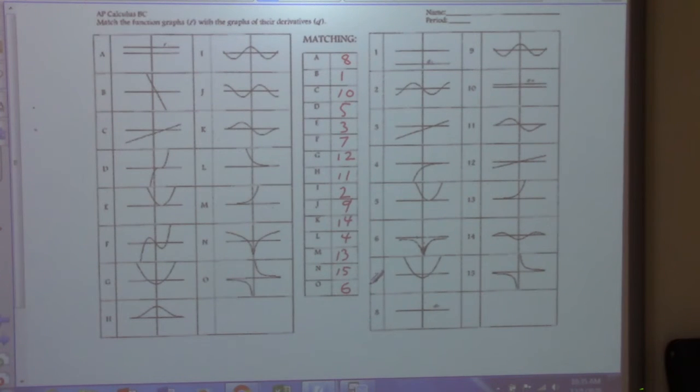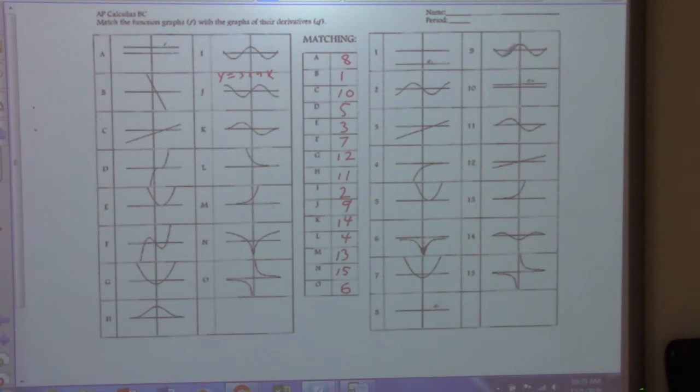All right. Now, I want to tell you something. One of the first ones we did today, I think, was J, right? Yes, that's what we started with. We started out with J. What happens is this one here might be y equals sine x. And we said this J matches with 9.